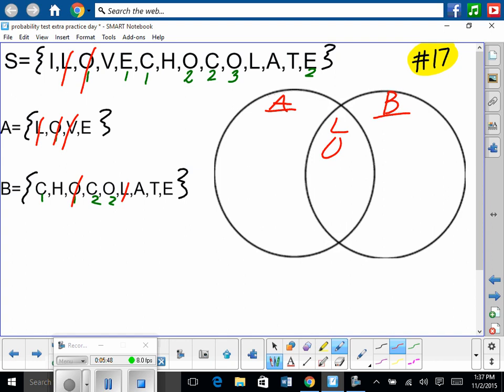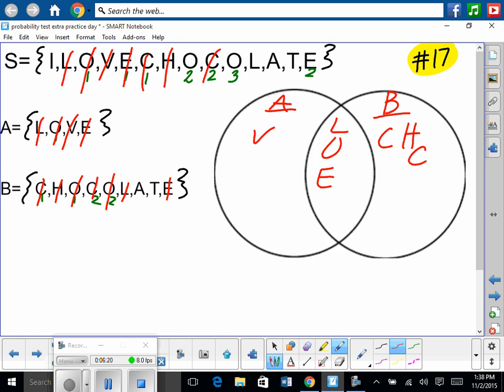V, no, just in A. Took care of V. E, yes. E and E. Okay, so we took care of one of the E's. Now continuing with B, we have a C and an H. A C2, another C, which is okay, right? So another C, because there's 2 available. Just like having a C1 and C2 are totally different. That's like having a heart and a cookie.